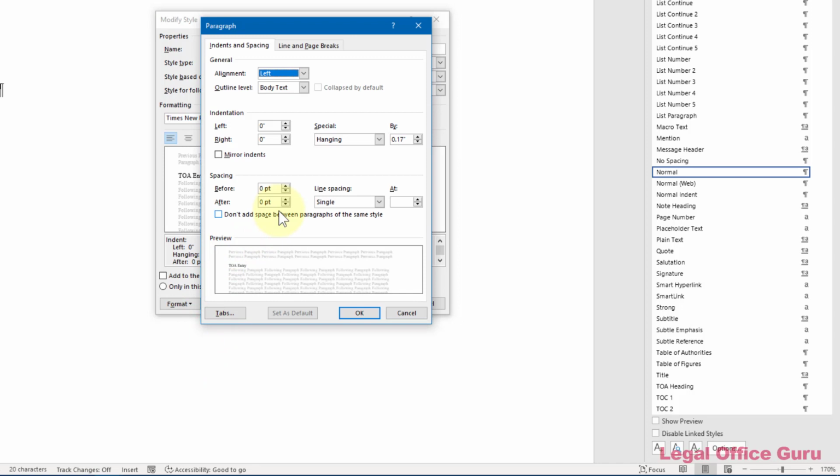But you may want a little bit of space between the entries, or you may want them single spaced. And there is going to be probably a hanging indent already set here, and you can control the amount of space here if you want to put a 1/4 inch there, etc.